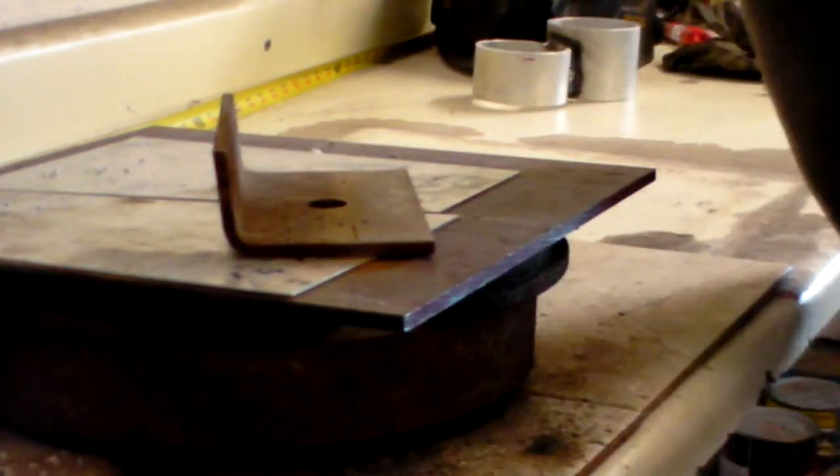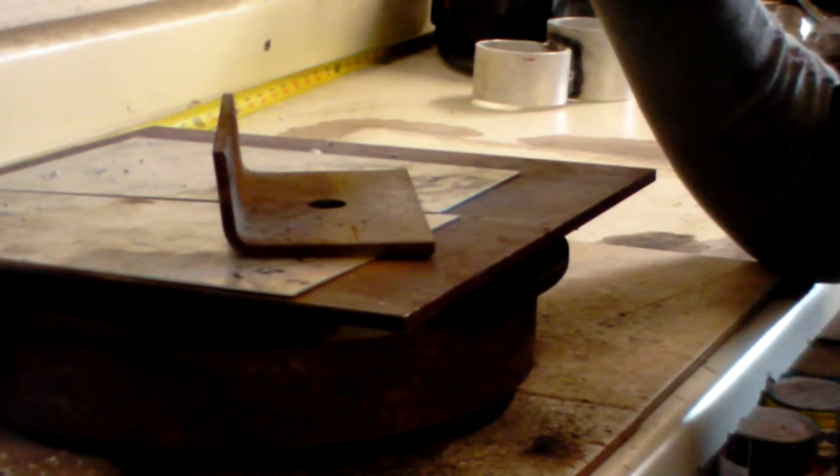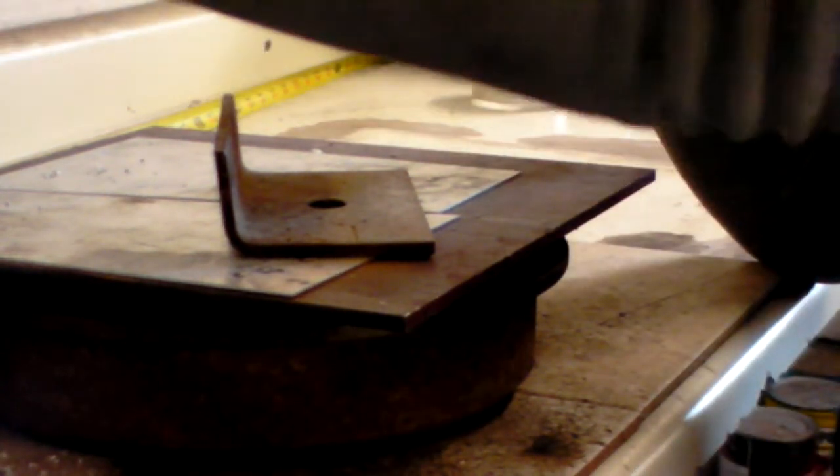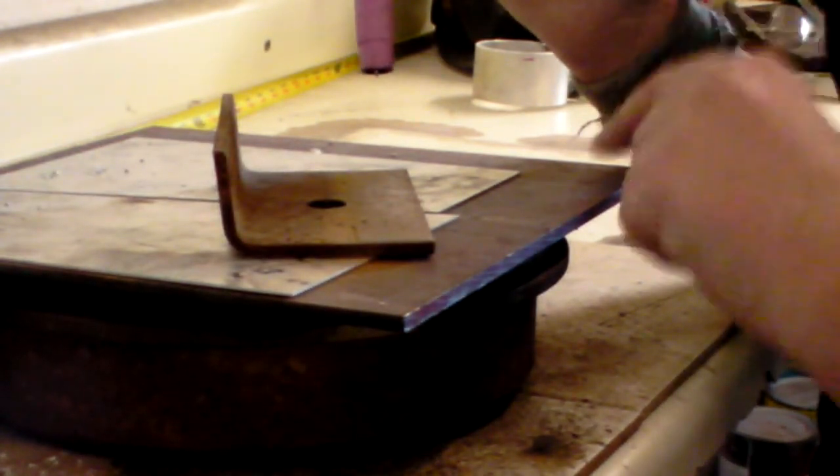So there's the explanation. I'm going to go ahead and throw up the darkening lens on the camera, throw on my helmet and gloves, and you'll notice I've been wearing my sleeves. It's a little cold out here in the garage. So I'll get all of my safety gear on, and then we'll go ahead and run a bead on this.